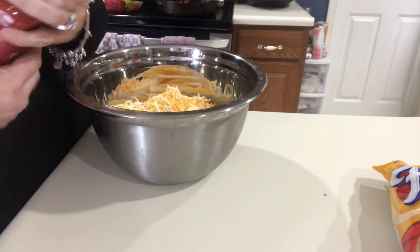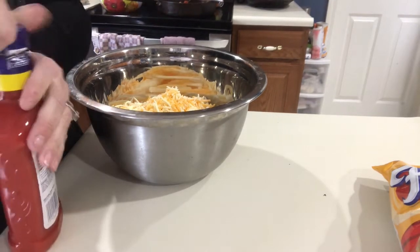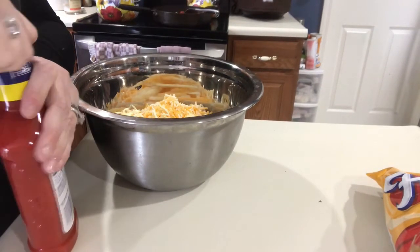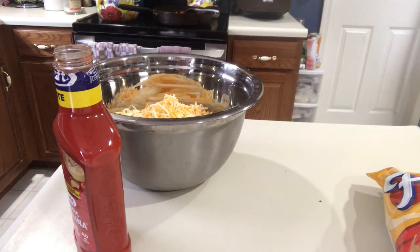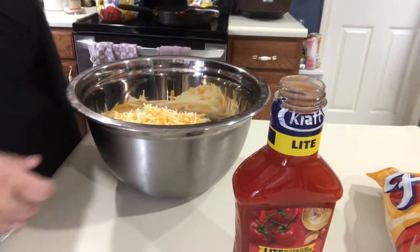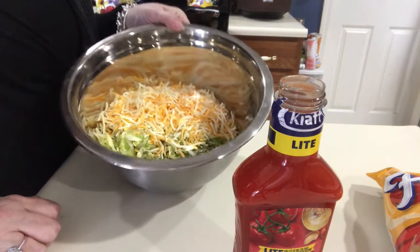Now it does say to use the whole 16-ounce bottle of dressing. Actually, I think some of them even say to use like the bigger 24-ounce bottle of dressing. I don't think we need that much, so I'm going to improvise. So I don't think I'm going to add that yet. I think I'm going to wait until I add that, and then I'll add the dressing and mix it all together, and I will show you guys the finished product. But it's super simple, super easy.